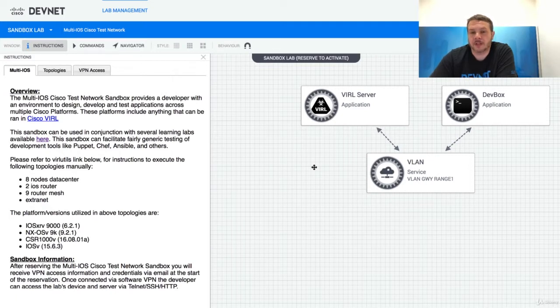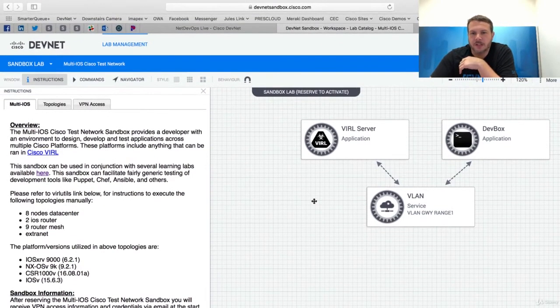But in addition to the 6 Nexus 9Ks, you could load up 4 or 5 servers to connect to them to build some topology. Once you have the VIRL system, if you've got an image for a non-Cisco device, and this is one of the myths that we can hit right now too, VIRL supports any simulation device that provides a virtual image, a KVM image. So if you're working with multi-vendor and you want to load up a Juniper switch, you just need their KVM image, and you could load that into the system and add that into the topology. Same thing with anything that you can find access to.